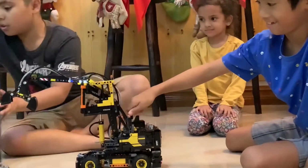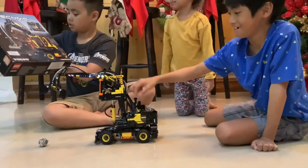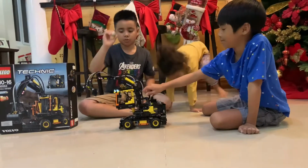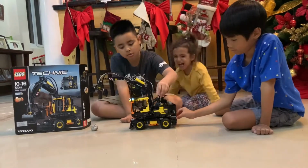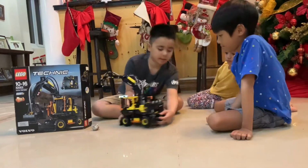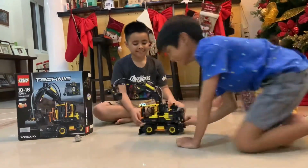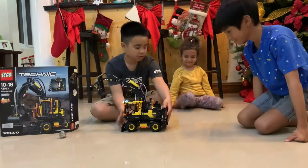Just like the real one. And we're gonna use this for the excavator to pick it up. Now, and also, the wheels turn by doing this. Look, Nathan, can you show them? And it can also turn.